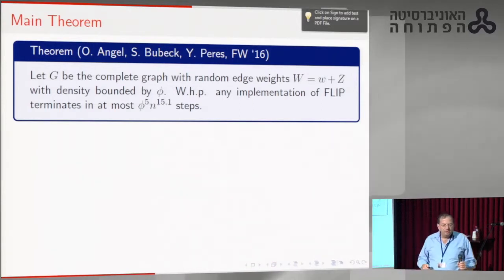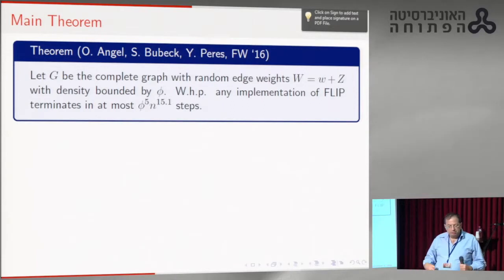Let me jump to the end and say, many people performed experiments, including most of my co-authors, and they all agree that it's linear. So it's not just polynomial, it's linear, at least when you implement flip in any reasonable way. So we can't test the worst case implementation, but we can test random and so on, and these are all linear. And so the dependence on the density should not have any kind of fifth power.